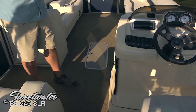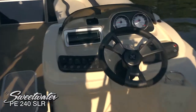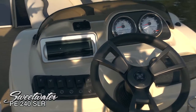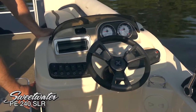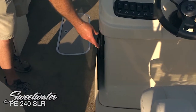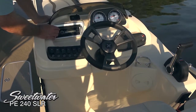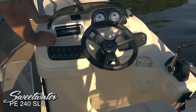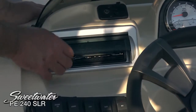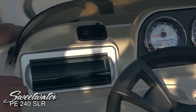Taking a look at the helm station here, as you can see, it's a one-piece fiberglass helm, extremely tough and durable. It's going to age very well. It'll be extremely easy to clean, and just be a really striking design element on the boat, let's say. Plenty more storage underneath here. We've got a dedicated cooler storage, little lip on there so it doesn't roll around when you're underway. All your switches conveniently at your fingertips. We've got a Sony Marine stereo here. This is one of the upgraded radios with the Sirius XM. Also an auxiliary input to play your iPod or your Android device. A convenient 12-volt receptacle to keep those devices charged all day.